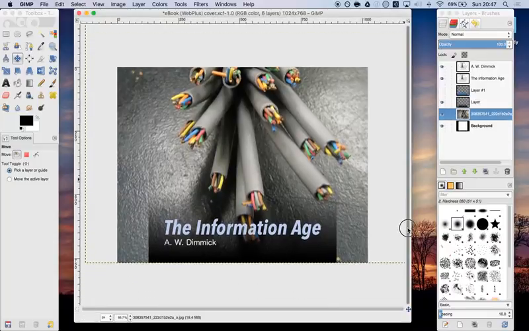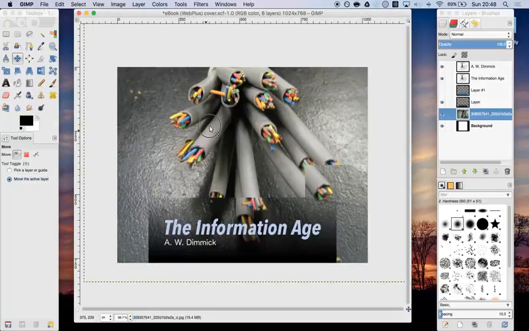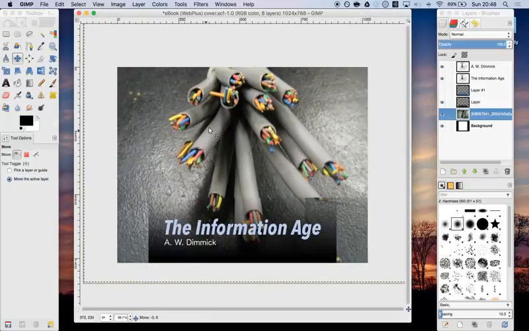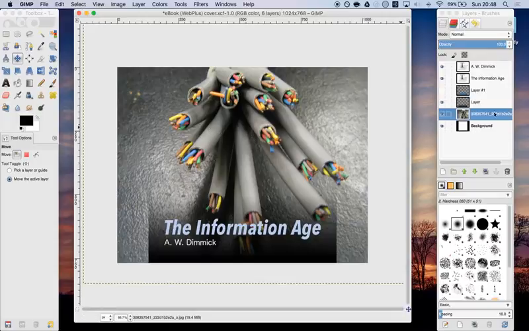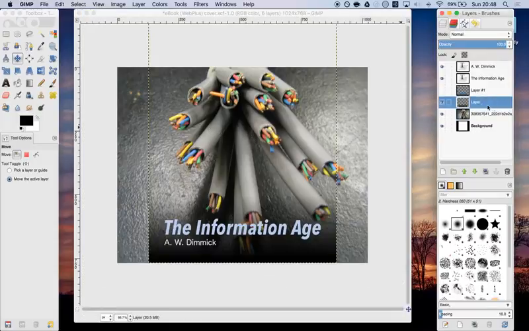This is my newly sized image. This is the area I've got to work with, and I'm now going to do a little bit of tweaking. First of all, I'm going to use the Move tool, and I've got the background image selected. I'm going to make sure I click Move the Active Layer, because I don't want the whole image to move. Now I can just adjust my cables. Lovely.